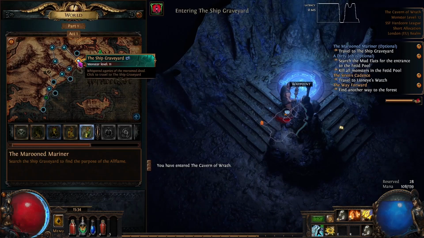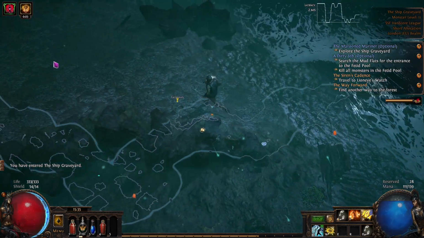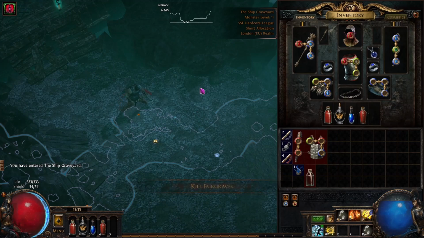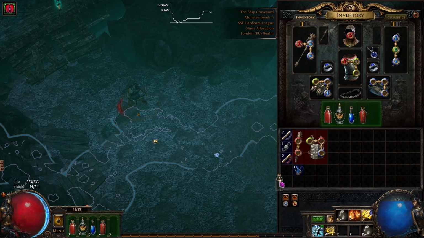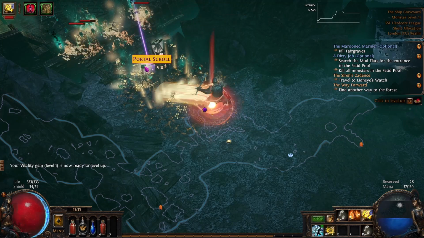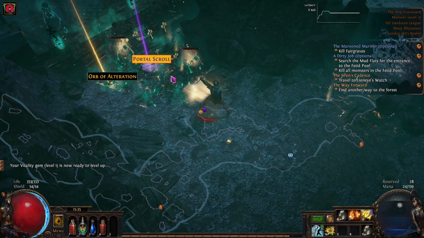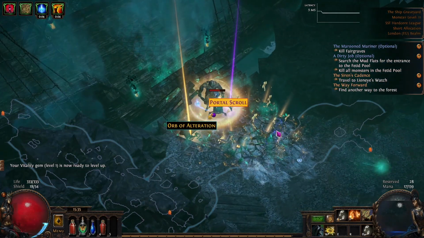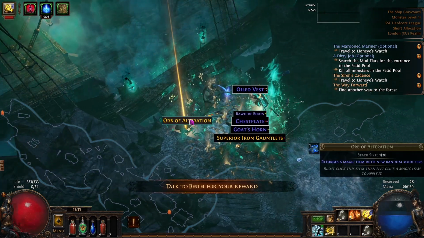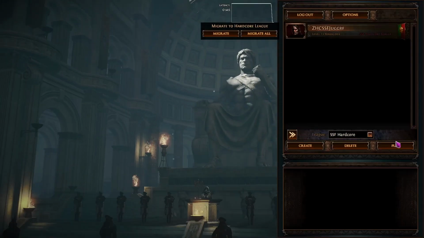Look at this. Pop back to ship graveyard. Fairgraves. Let's go. Wait for the timing. Try and pick up everything. Yep, anything hidden? Nope, right, good. Nice, quick and easy fight.